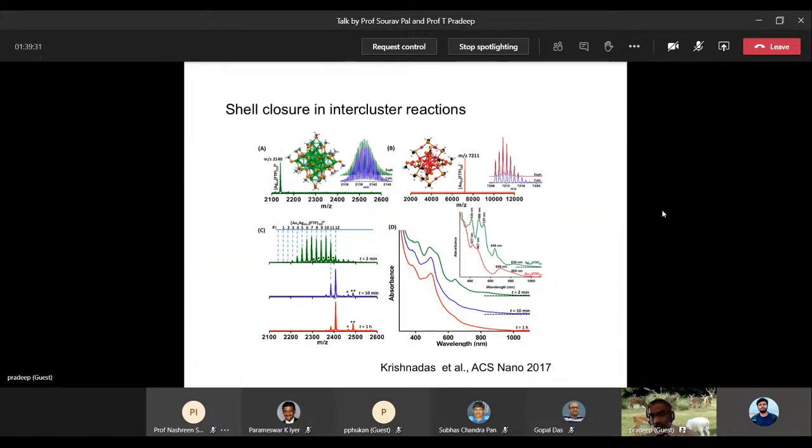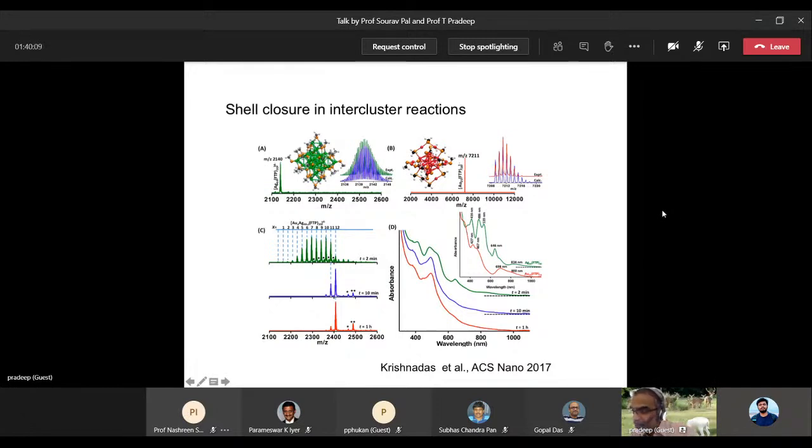So now you ask this question, a very interesting question. Ag44 is one in which 12 atoms are at the center. Now, is it possible that I can do a substitution chemistry of the kind that I just mentioned so that only these 12 atoms at the center can be changed? And this is the kind of organic chemistry that you do, or inorganic chemistry, with specificity. In fact, this particular set of data is suggesting that initially all of these positions, 1, 2, 3, 4, 5, 6, up to 12 atoms, can be substituted.